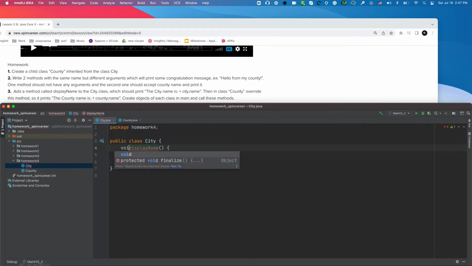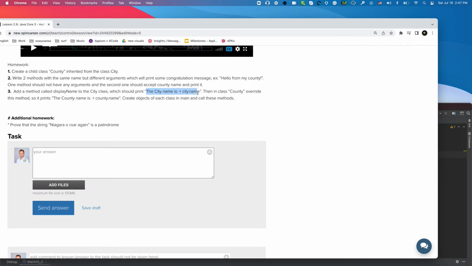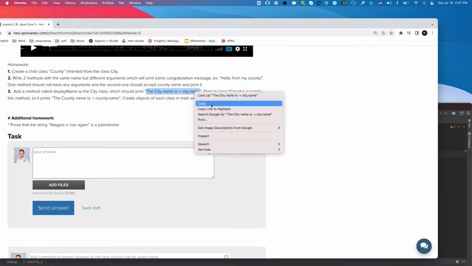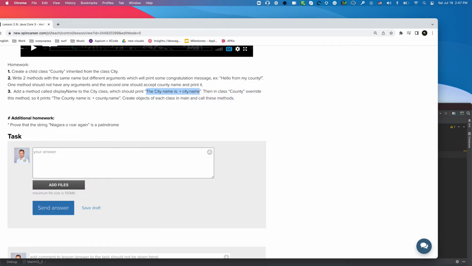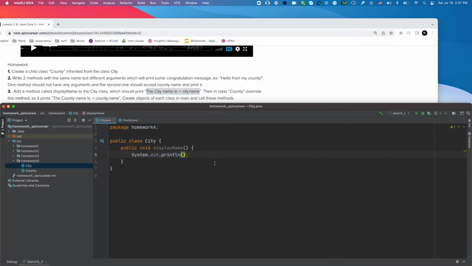So that's a void, has nothing to return. Let's do the public display name, and sout, the city name is city name. Should print the city name is print city name. Okay, let's add this wherever we see here, and then we will see what else is needed.